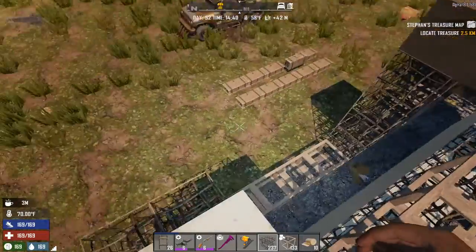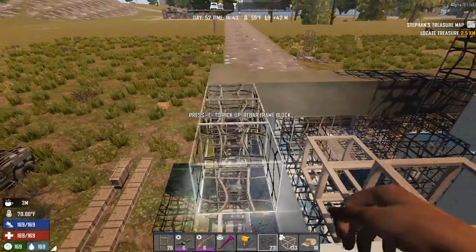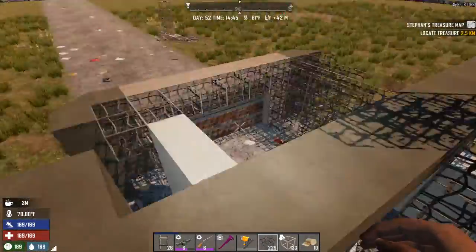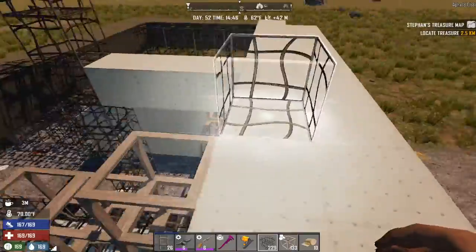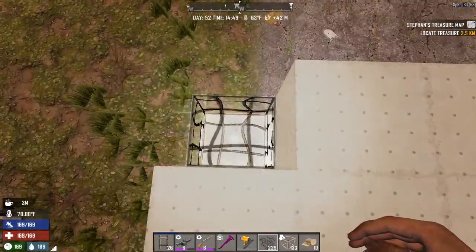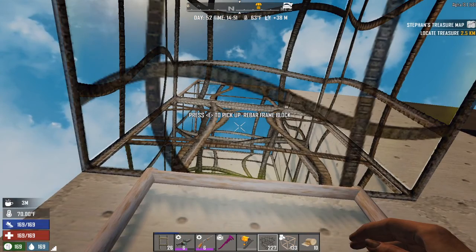Functionality is important in bases. Making it all pretty is great, but if it's all pretty, you can't sort your stuff well, you can't get around the base very well. And I would classify this as a medium base. This is way larger than I normally build. I normally build for myself, so it doesn't have to look good. It just has to work.